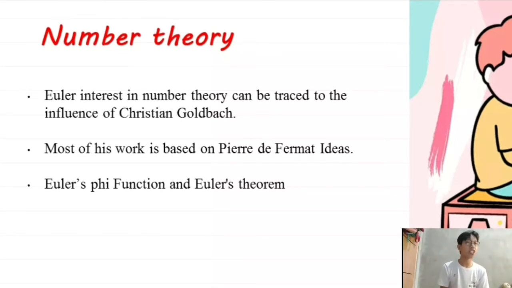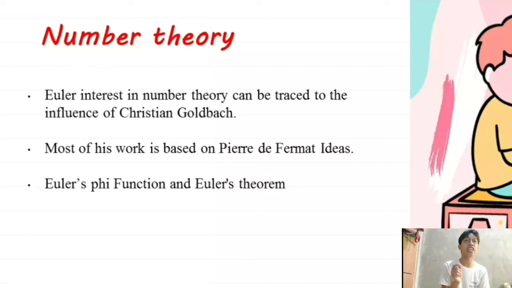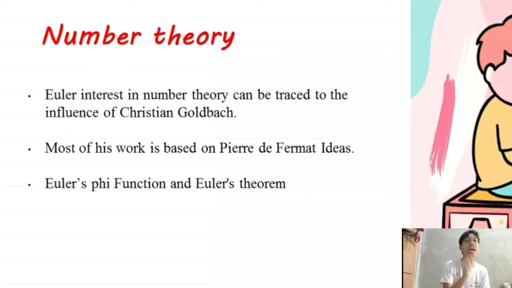Euler phi function, gusto lang itong sabihin na yung phi of p is equals to p minus 1. Na kung saan itong Euler phi function, meron siyang connection dun sa Euler theorem na kung saan hahanapin natin yung x and y is equals to dx over dy.